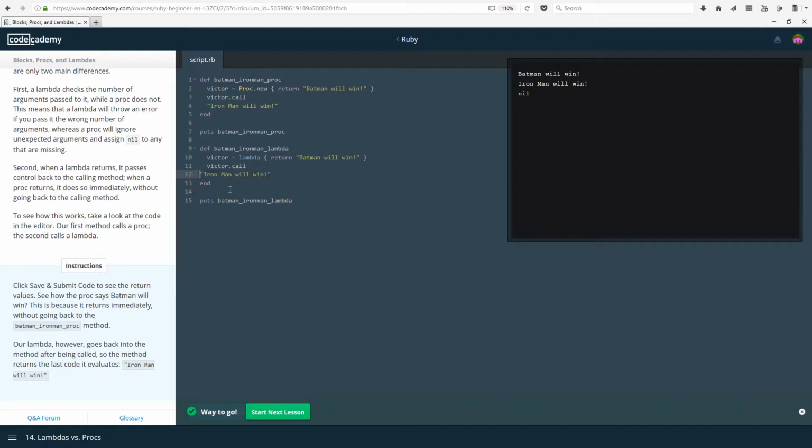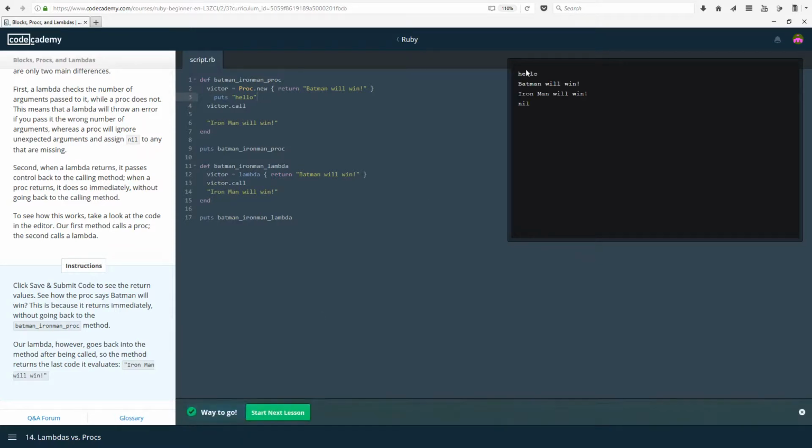And even though there is an implicit return in front of this, it doesn't return it. Just to show you what I mean, if we do, for example, puts hello here, we are not going to see that. However, if we put it before the call, before our proc is called, we do see it, because it hasn't been called and it follows on through. But when we do call it, it doesn't return control back to the method.